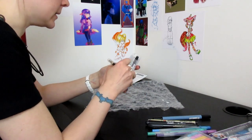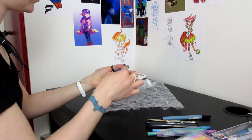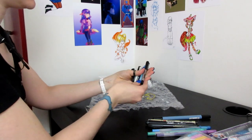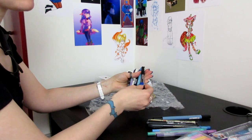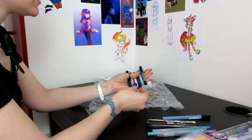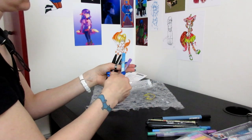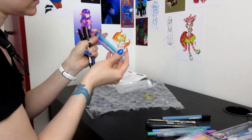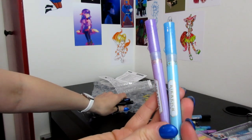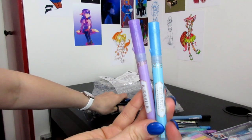And then here are the pens. You can actually buy pre-made sets, which I was tempted to do first — like they have these pen sampler sets. But as I looked at them, there were a lot of pens I already had in both sets, so I ended up just puzzling together pieces of each set. These two we can start with — they are the Zebra Kirarich highlighters, which are full of glitter. I have a three-set from before: the yellow, pink, and green. So I just bought the purple and blue, because they're my favourite colours, and it also sort of completes my set.